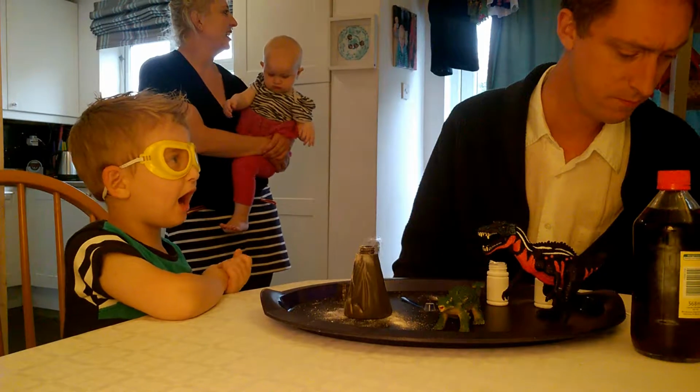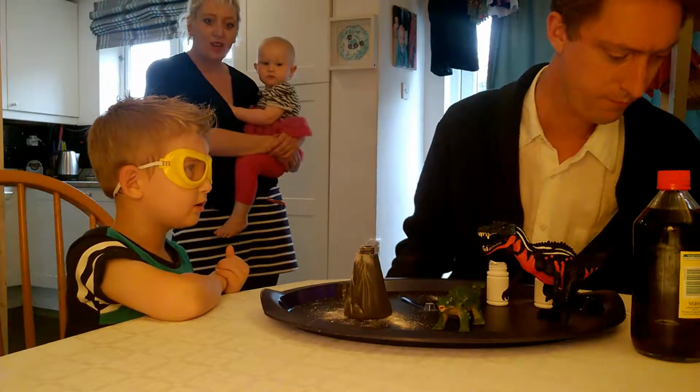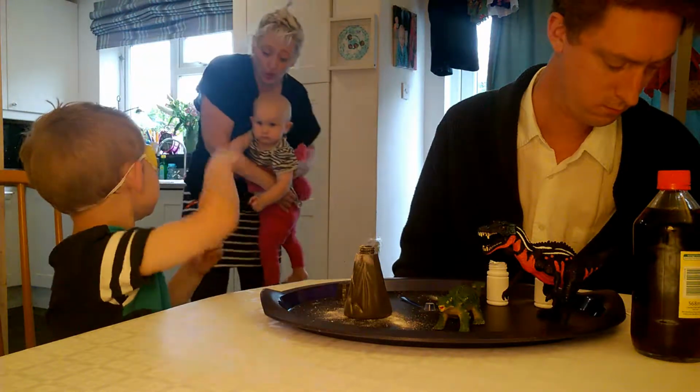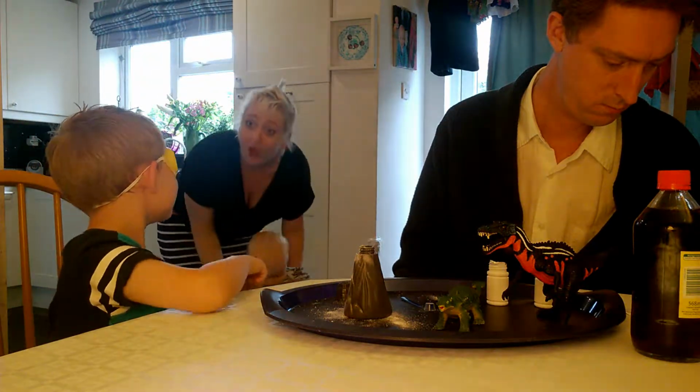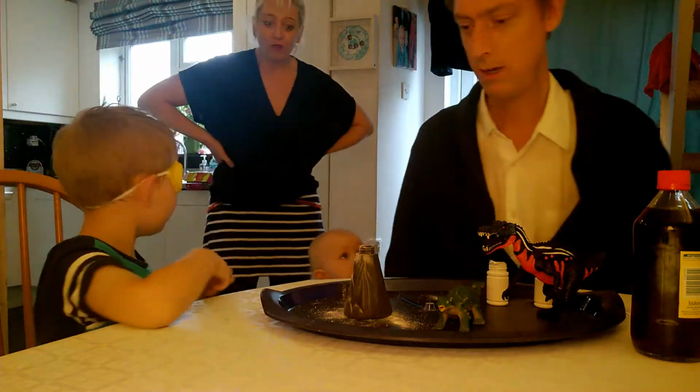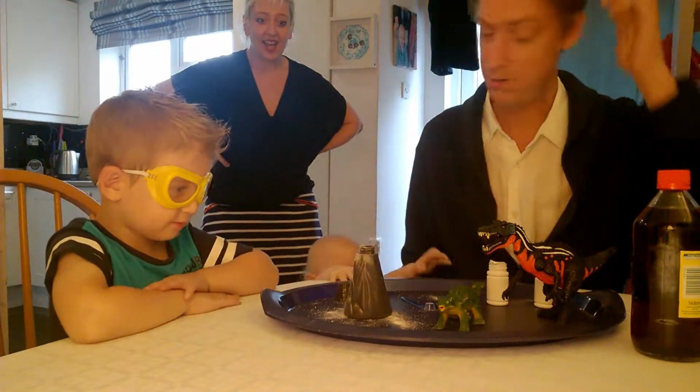Vinegar. You can even get an ice volcano! Really? Yeah. Oh, what does that do? You can actually light it and turn the light off, then pour it in, then you can actually see it inside of a light volcano.